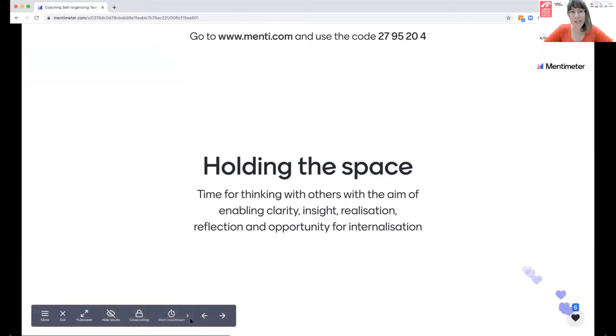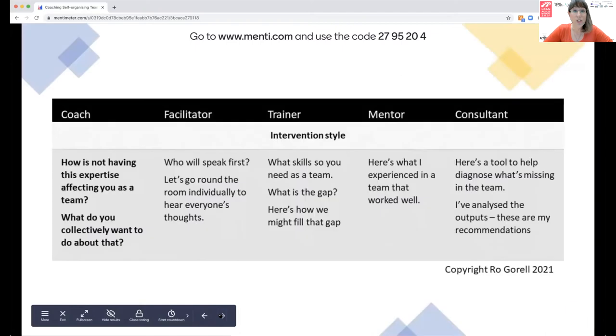Okay, so how do we do that as a coach? Well, there are many ways that we can do that. And facilitation was one of the things that came up earlier. And I just added this in because often, and I'm sure if you're an agile coach, you'll be familiar with the agile coaching competency framework. This really gives you some sort of hooks into what might you be doing if you're doing those particular things.